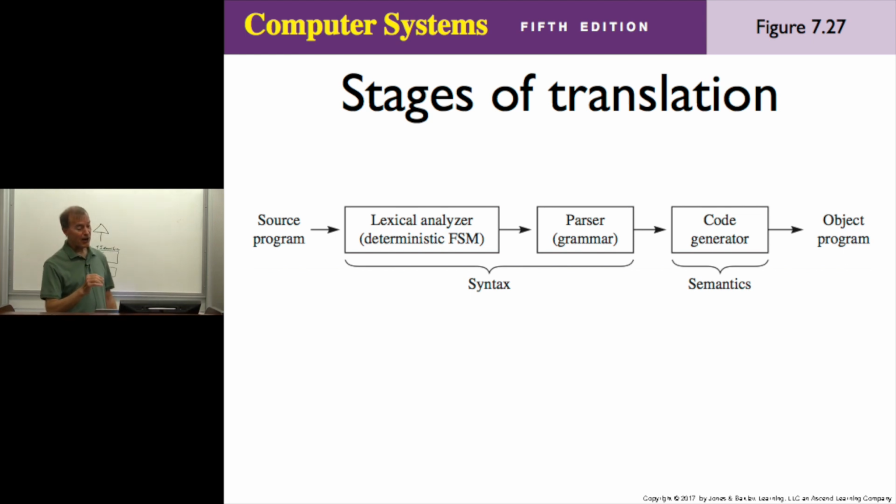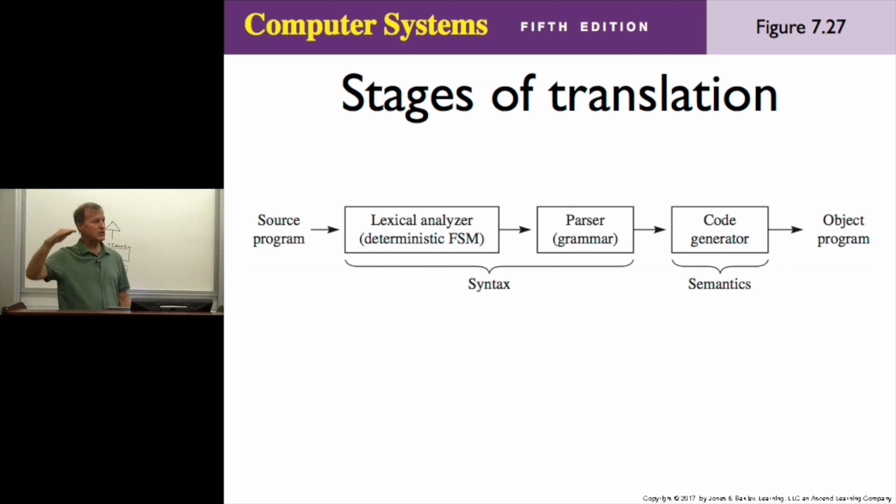Now the input to the parser is a stream of tokens, and the output of the parser is a what? Is code, is a list of code. And so you understand what we're doing now is we're setting up a list of code objects, which is the output of the parser. Once we get that list of code objects, then the input to the code generator will be what? The list of code objects, and the output will be what? The object code, the translated one. Is everybody clear on this? Does everybody see what this overall thing is?